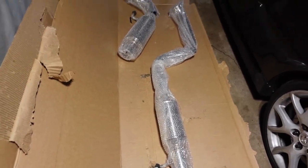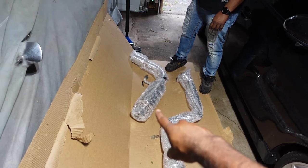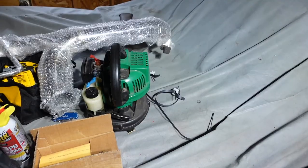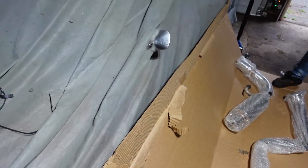This is like the mid pipe, almost, and that's just the axle-back portion, and here's the other one, the white pipe. Yeah, this one's for the right side. It's left, yeah.